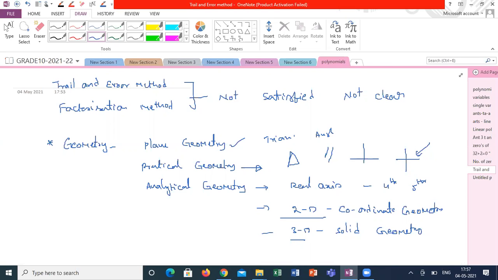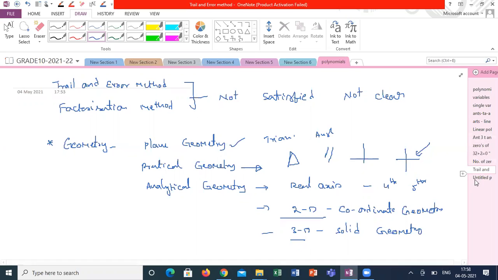Practical geometry we will discuss in detail only at engineering level. What we do in grade 8, 9, 10 is only like the ABCs of practical geometry. Actual practical geometry comes in engineering, if we opt for civil or electrical and electronics, or any design courses related to technical or mechanical. There you will get the exact practical geometry. Everything we do in physics can be explained through practical geometry also. Now coming back to the point.